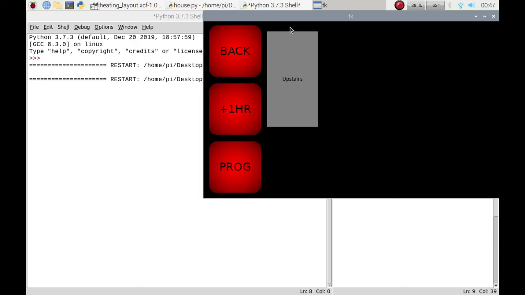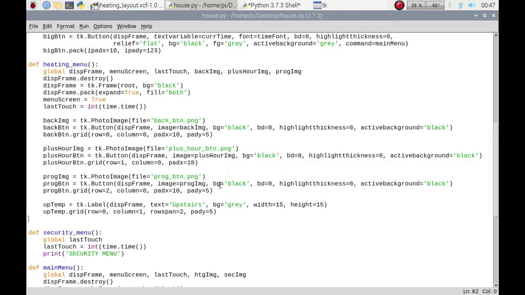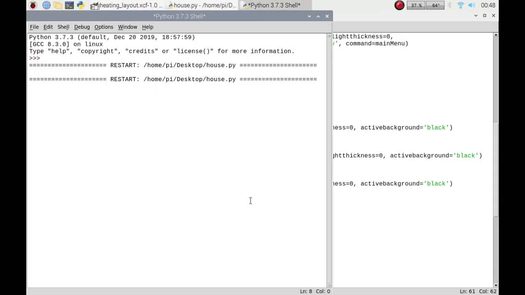So we need to sort out our positioning of that button. So first of all, we need to make sure this goes to the top position by using the parameter sticky. You have north for having the button up, east, south, and west. So put it into the top position.